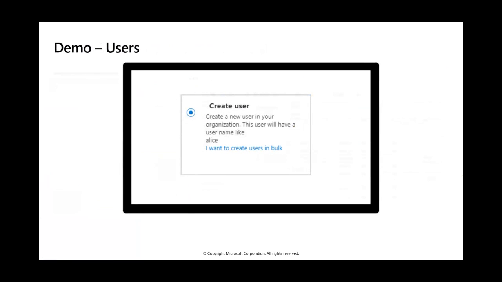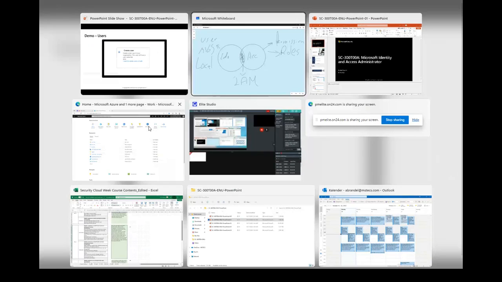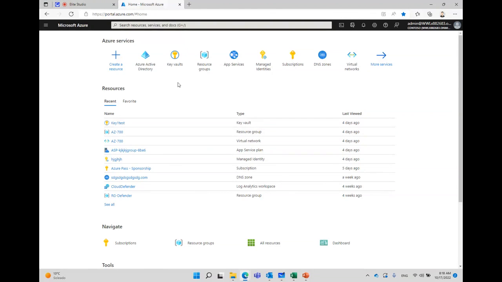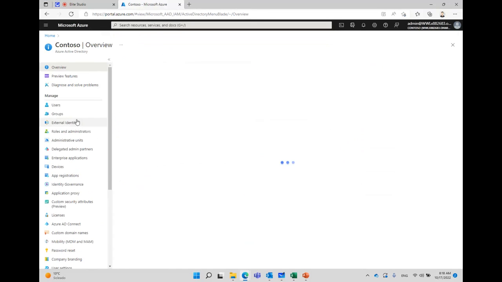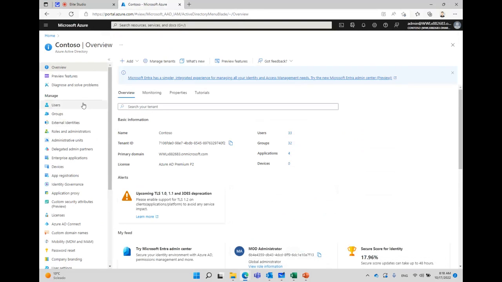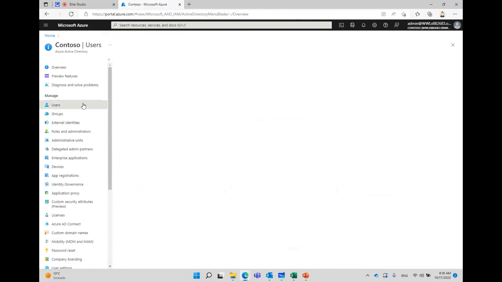So let's go and try to make a user here in my Azure portal. The first thing we do is go to Azure Active Directory. You can search in the bar for Azure Active Directory or just click on it. On the left pane, I can see the users. I'm going to click on it.